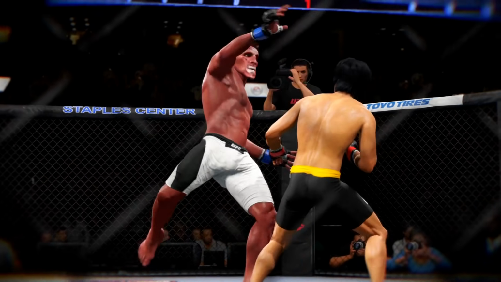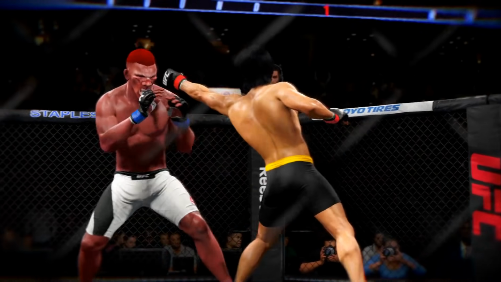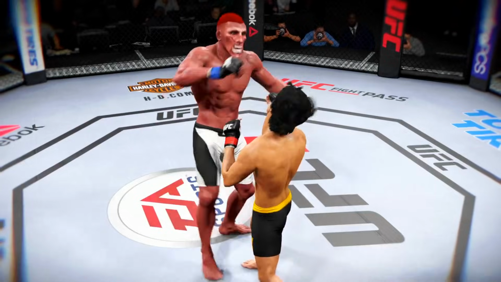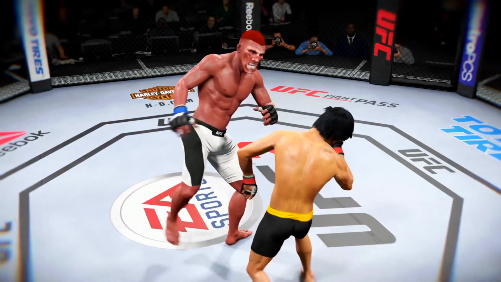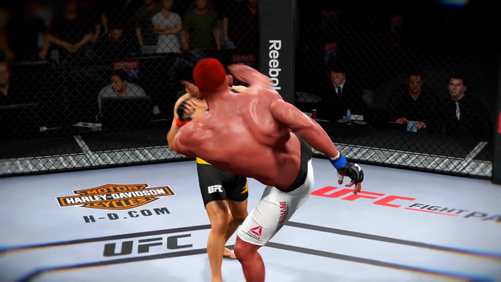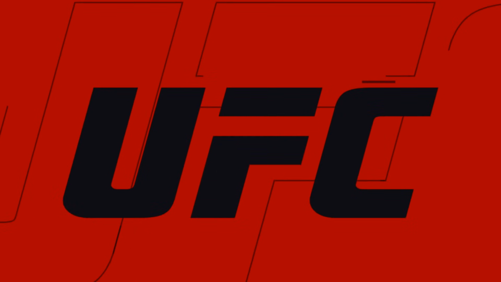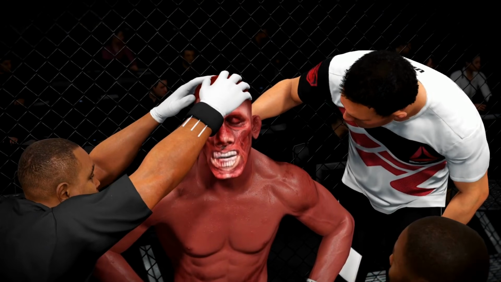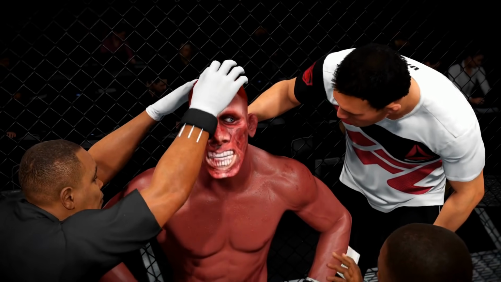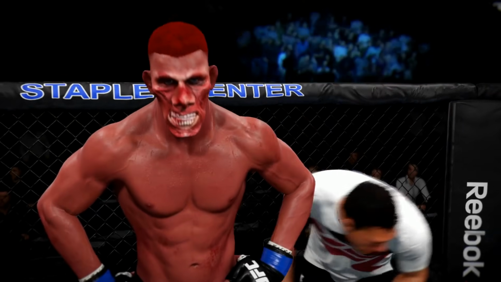And here's a nice shot, lands perfectly. And here's another clean shot that lands. And another perfectly placed strike. Incredible highlights in that round. He has no stand-up. Left, right, hooks. Give me that combination, man. Listen, the combination is there. Three-punch combination.